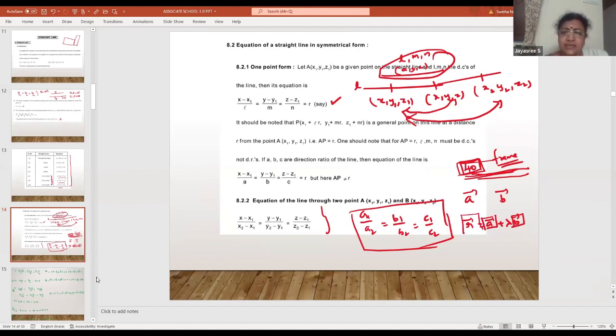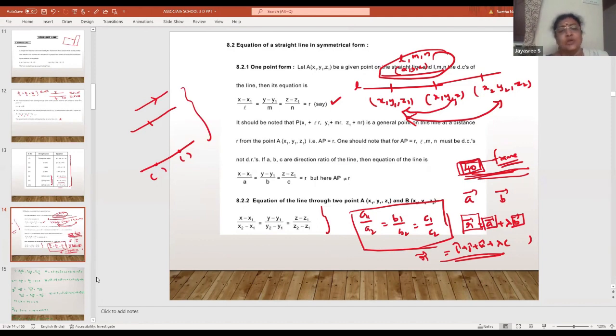Most of the children don't have the habit, when they say the equation, they start from i plus j plus k plus lambda times, they say 2i plus 3j. So it is an r vector, the general point they also don't say. To train all these things, I do this. When I give two points, I ask them to take the two points on their own and then frame the equation. I write it on the board as they tell me and write. So minimum 10 students will write all these things.